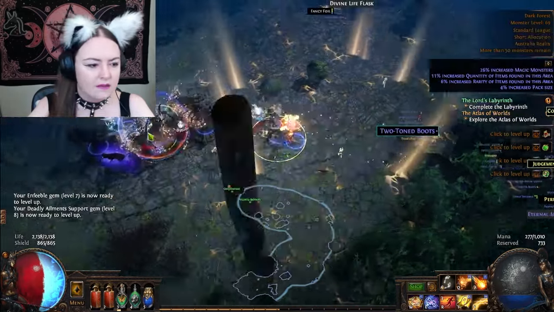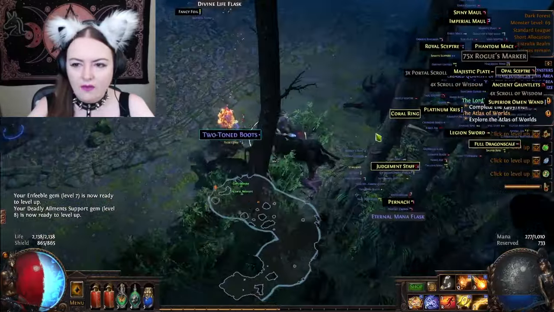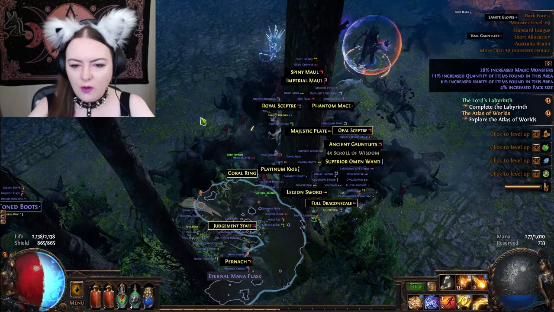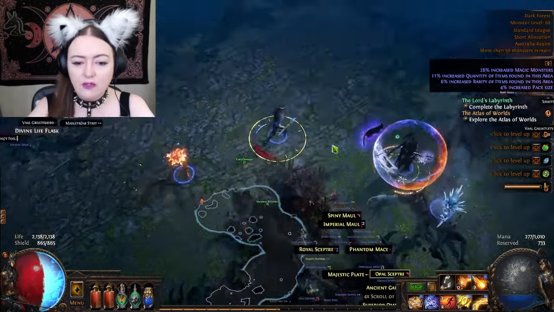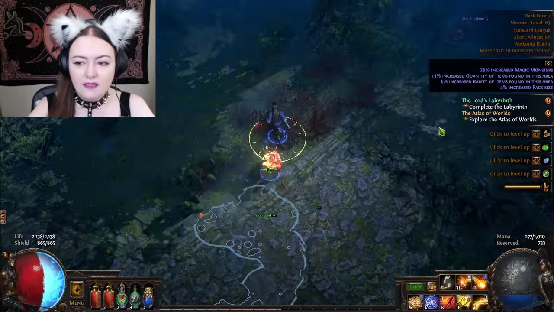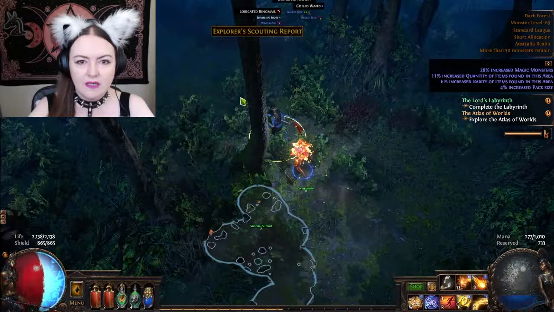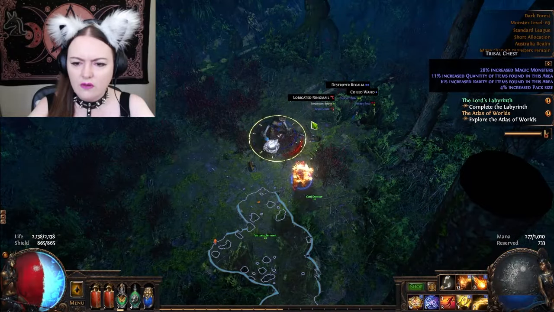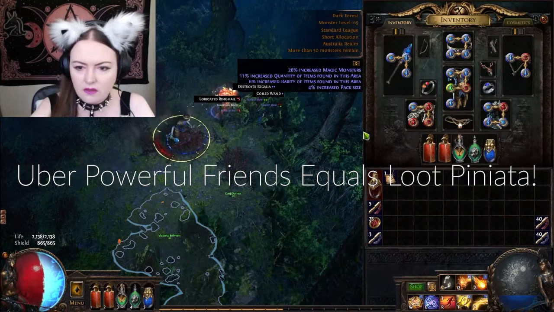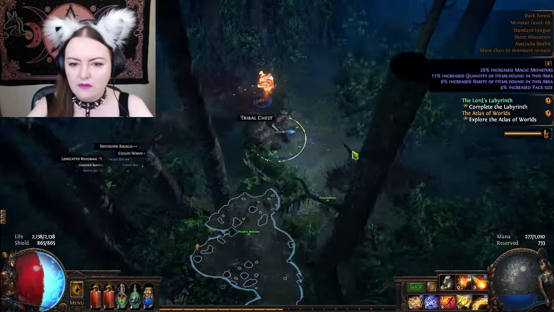Things are doing things, and there's stuff on the ground, and I want everything. Oh, rogues markers. I don't know if I'm going to do the rogues harbor again, because the last time I played it, I didn't have heaps of fun with it. Oh, explorer scouting report. I don't know what that is, but I'm going to grab it because that looks important. Oh, right. I've got a couple of those.